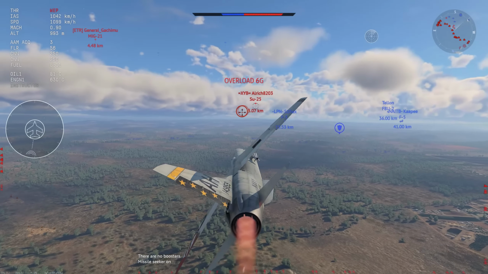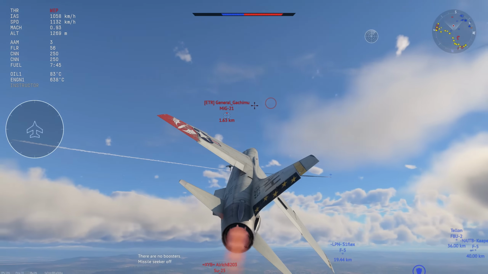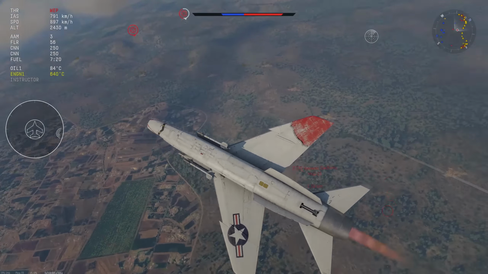Here is another interaction between the same MiG-21. This is a little bit earlier in the game, and we are going to be doing the exact same thing. We're going to be pulling up to him. I'm not really bothered about getting the first shot in. I just want to make sure that I bleed him of his speed.